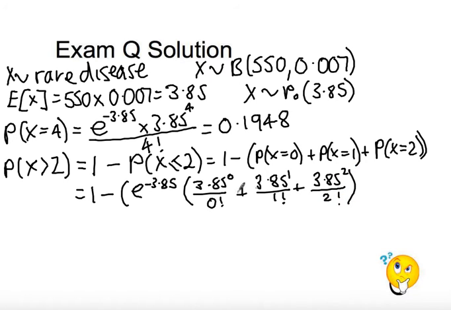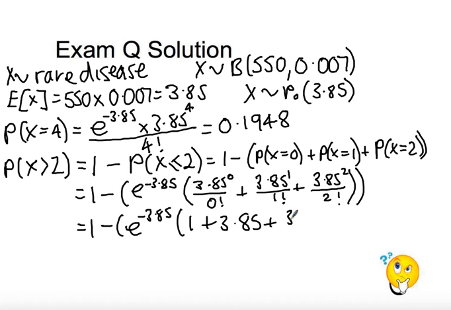So essentially we've shortened down the writing of this formula because I've taken the e to the minus 3.85 out. I know that it's going to be in every one of those terms, and then I've just focused on the part which changes for each probability. Now when we work through this, we get 1 minus e to the minus 3.85 times the bracket. We can just shorten this up a little bit before we put it in our calculator. So the first one is 1 over 1, which is 1. We then get 3.85 over 1, which is just 3.85. And I'd probably leave this, to be fair, as 3.85 squared, but just over 2.